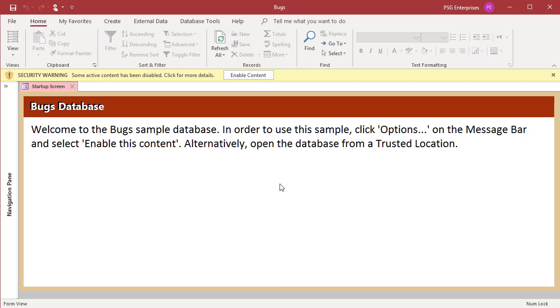Depending on the template you choose, you might see any of the following messages. Security warning: by default, Access disables all the potential unsafe code or other components in a database. When Access disables content, it informs you of the action by displaying in the message bar. Click on Enable Content on the message bar to trust the disabled content.